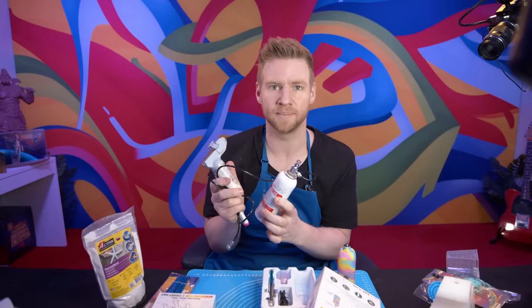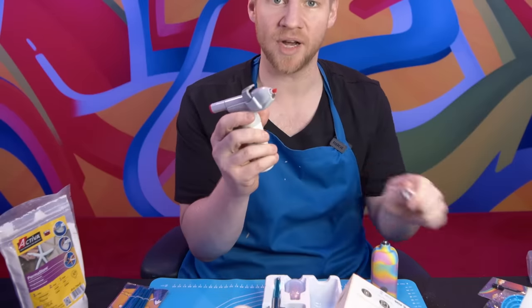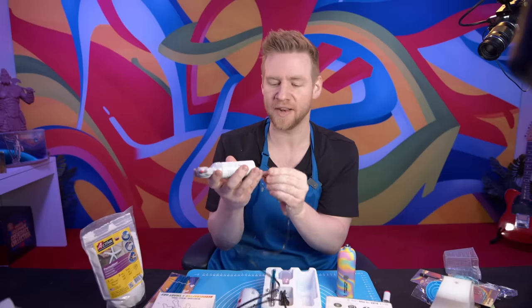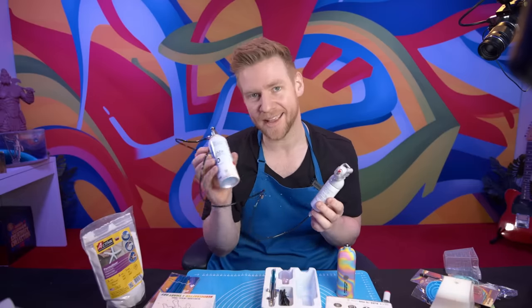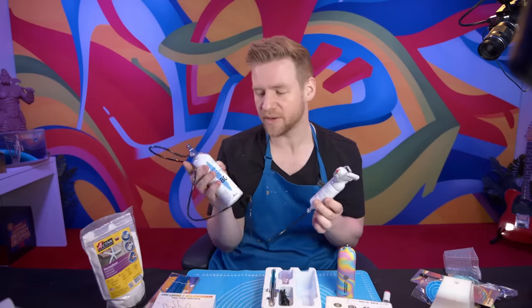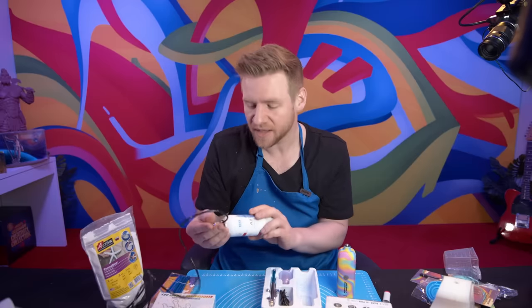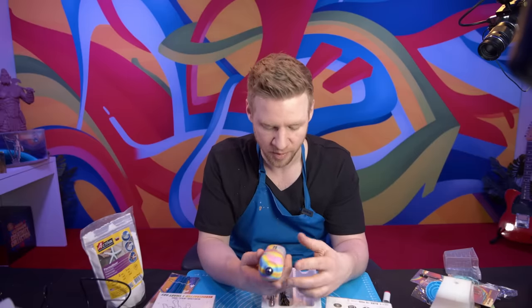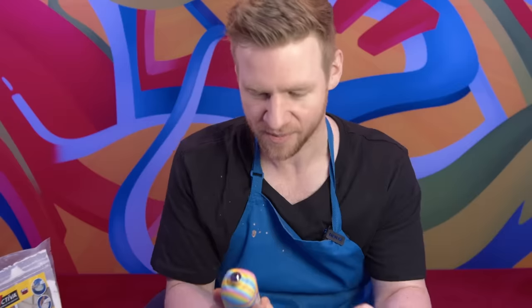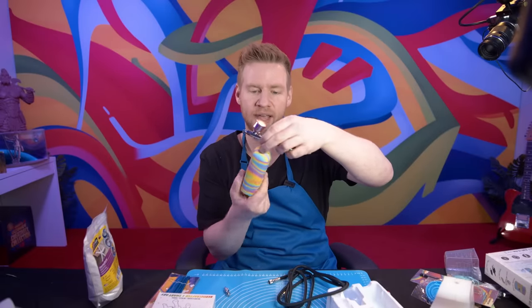For context, this is the Copic airbrush system. The part that turns a Copic marker into an airbrush is about $100. It comes with the cable you need to fit it to an air compressor or optionally an air can — those are 20 or 30 bucks, but they're finite and run out, becoming nothing but trash. You can refill it, which is cool, but it's a lot of effort and inconvenient. I have never heard of anything like this — a rechargeable portable self-compressing air compressor.